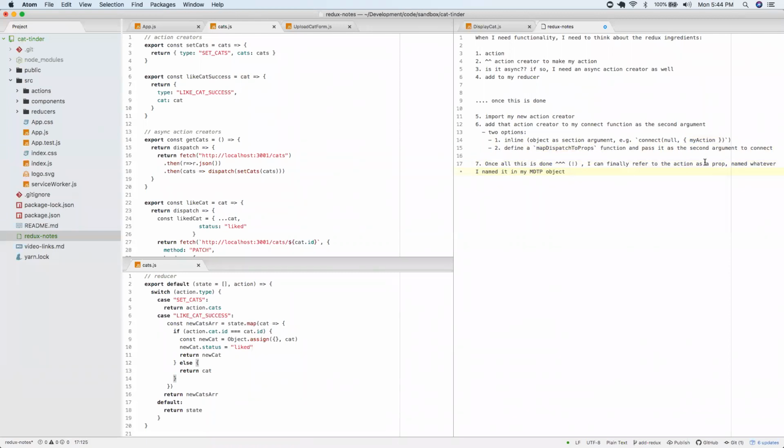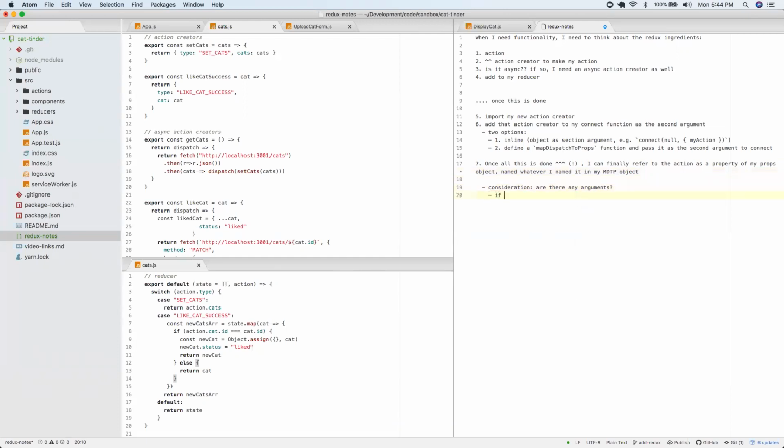So I can finally refer to the action as a prop, or I should say as a property of my props object, to be specific, which could either be coming in as an argument, or it could be this.props if it's a class component, either way. So once this is all finally done, then I can refer to it directly. And I have to consider, are there any arguments?